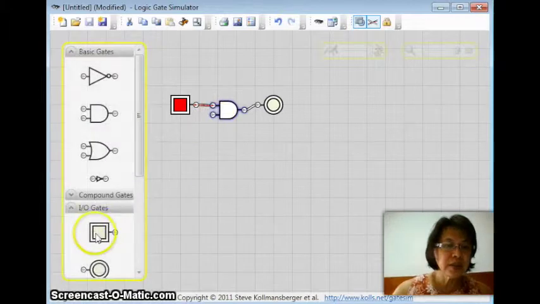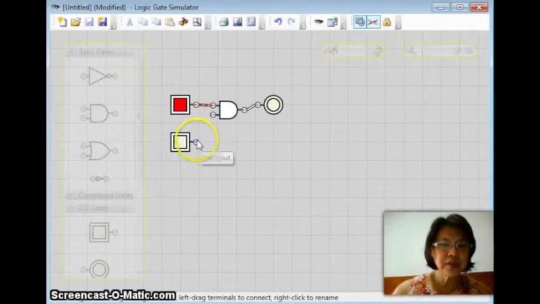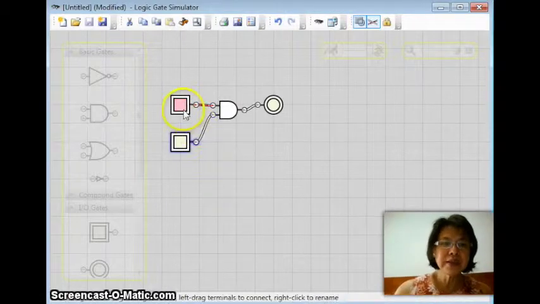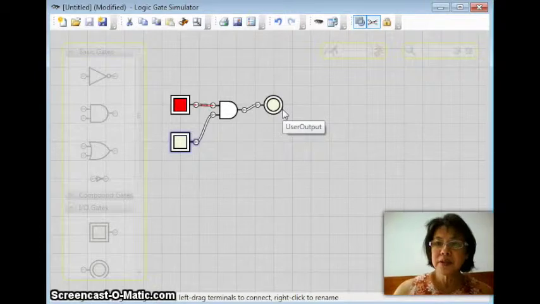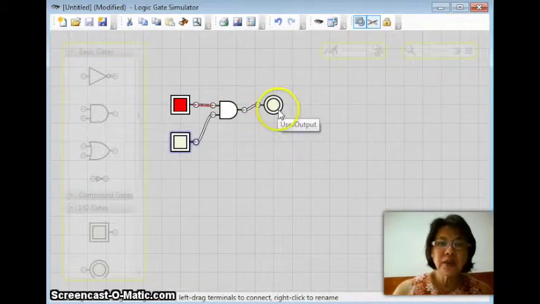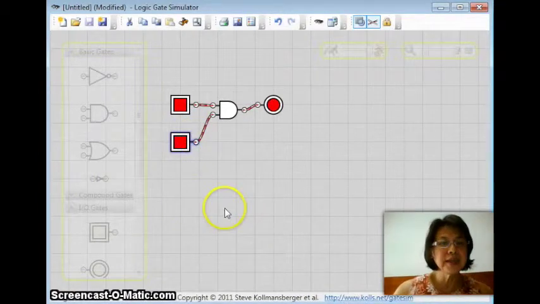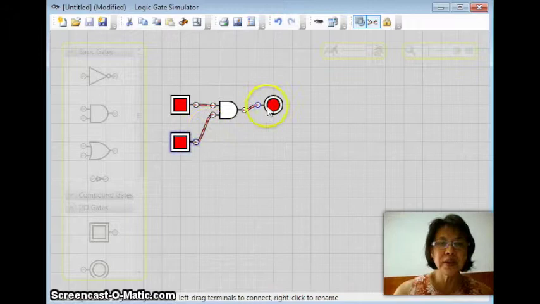So I need another input, which is here, and I feed this in. So what you have here is that if it is 1 and 0, the output is 0. And if I want the output to be 1, then both the inputs have got to be 1. So I click this, if this is 1 and this is 1, and this becomes 1.